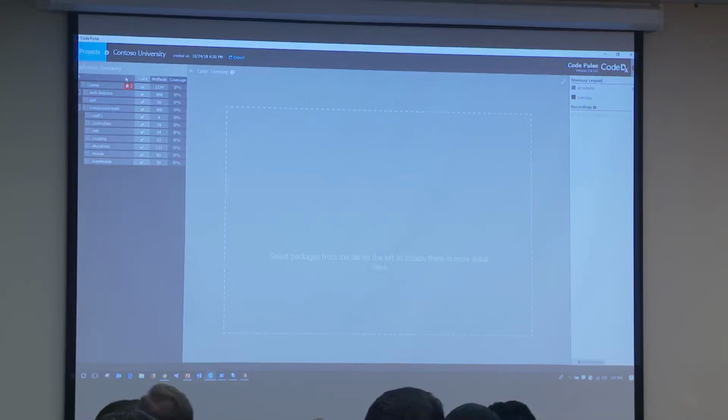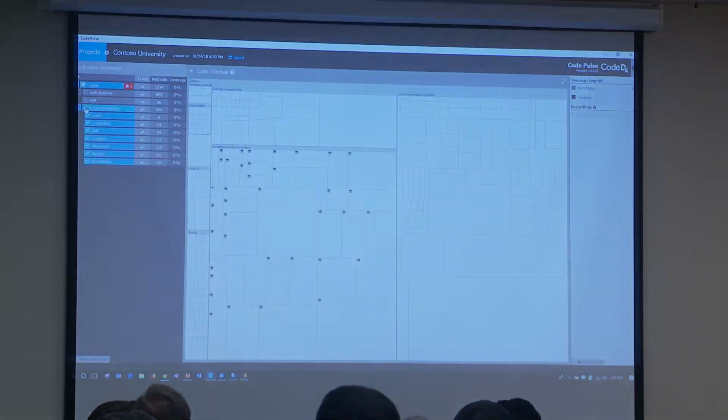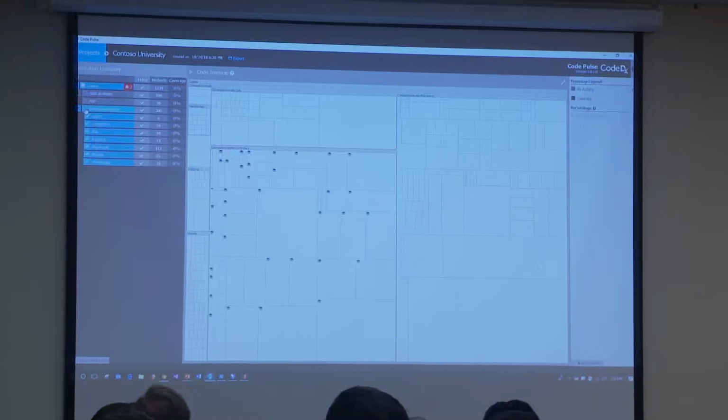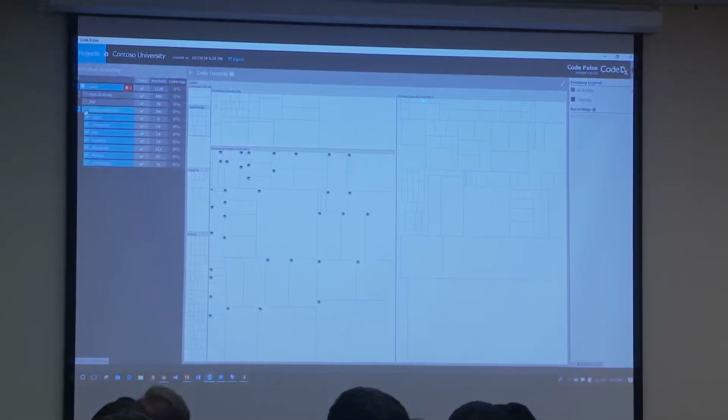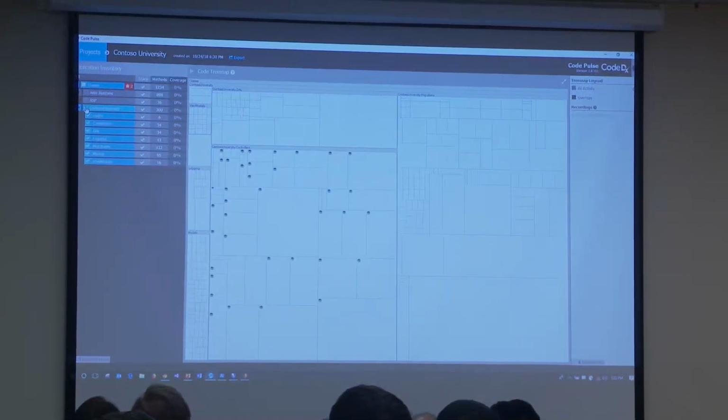This can be helpful for a penetration tester because these are different ways that you can get into an application, right? So if you know that this app is using a vulnerable version of a particular library, you can then try and exploit that vulnerability. So I checked off the Contoso University namespace, and we see a bunch of boxes here that represent all the different methods. We see there's this migration namespace. These are all the methods within the migration namespace, which is probably never going to get called during runtime because it's just for updating the app.